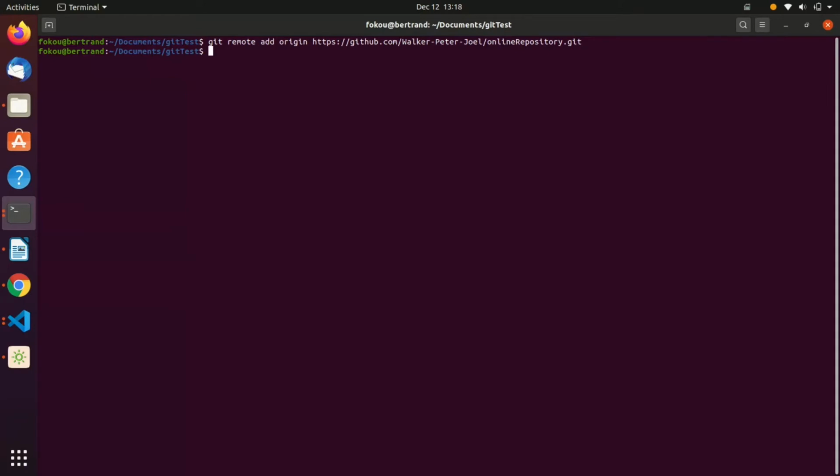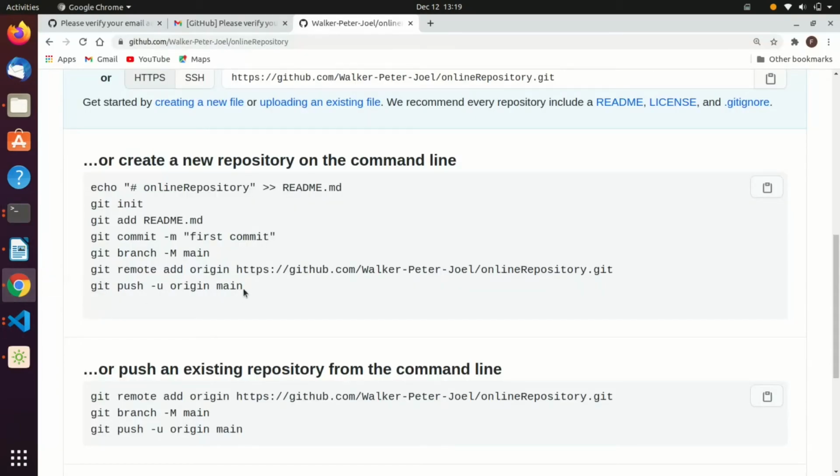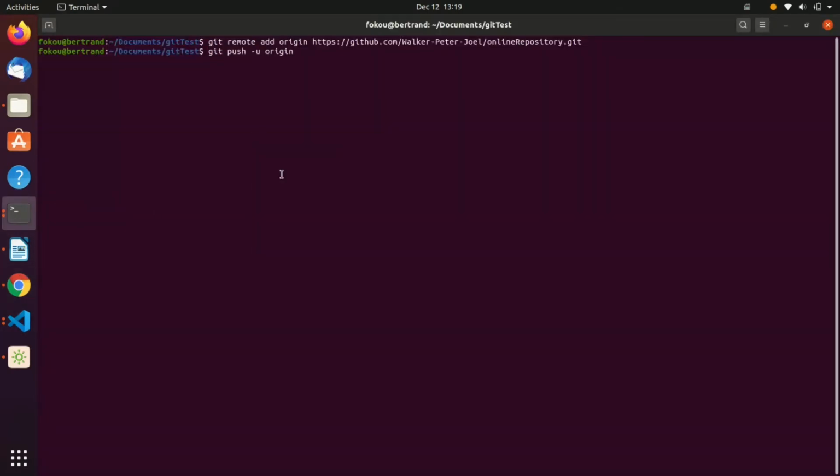So you are adding our online repository. When we are going to push, where are we actually going to push that? We are going to push that to our online repository.git. So here we are adding a remote online repository, and that's fine. Now enter the second one at the command line: git push -u origin master.